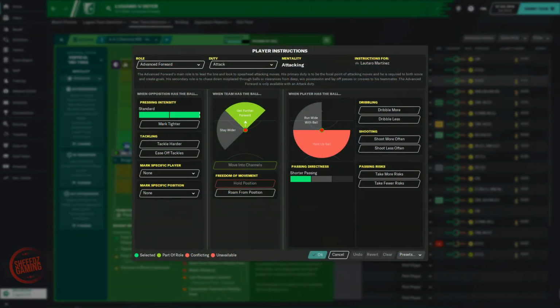So let's take a look at the role description. The advanced forward's main role is to lead the line and look to spearhead attacking moves. His primary duty is to be the focal point of attacking moves, and he is required to both score and create goals. His secondary role is to chase down misplaced through balls or clearances from deep, win possession, and lay off passes or crosses to teammates. The advanced forward is only available with an attack duty.